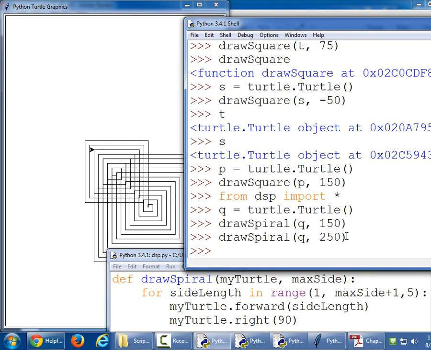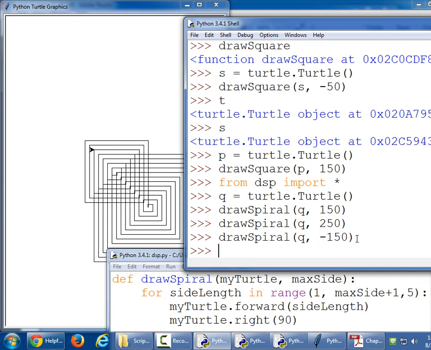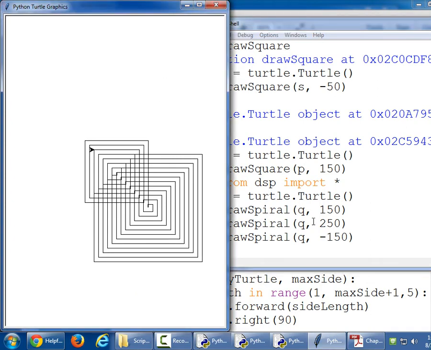Well, what if we actually had put it to negative? Oh, put it in negative? Let's try that. That's a good answer. It should go up to the other side. Negative 150. Let's try it. Maybe not. Oh. Because we're less than the start value, that's really going to screw it up. Because this time we're using the step, so it's not going to work.